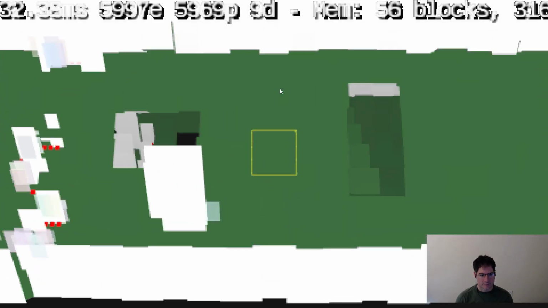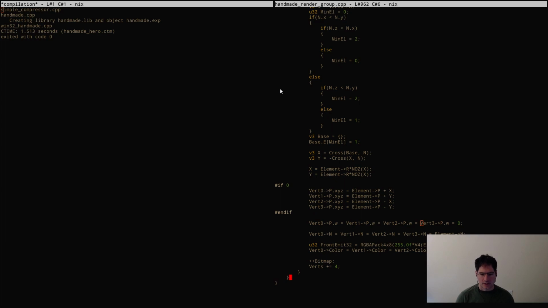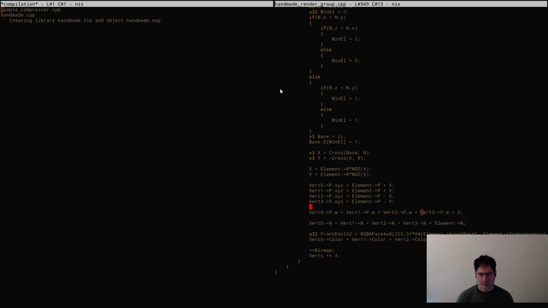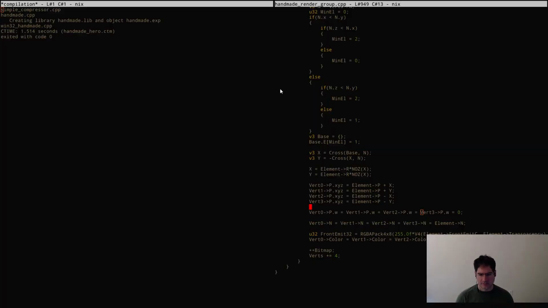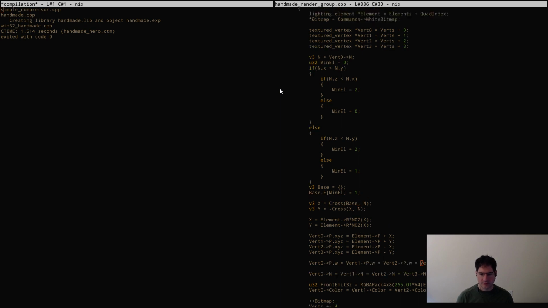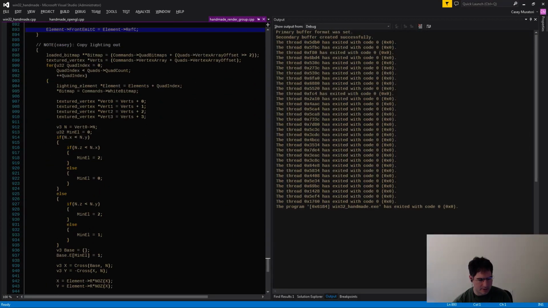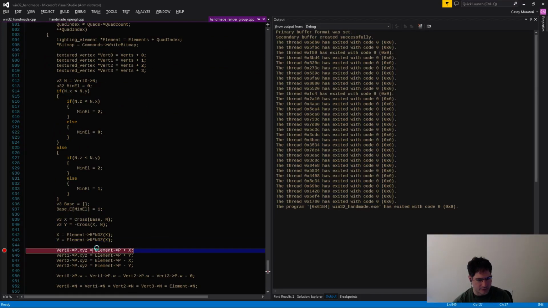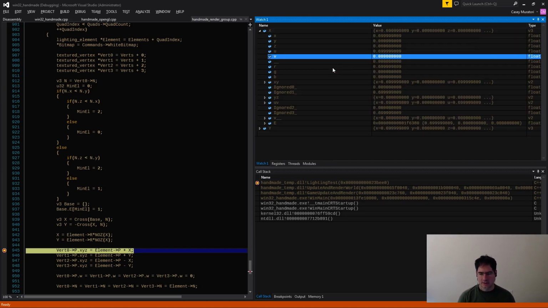All right, so now we need to actually get the rest of this working with our positional information. So the next step is to fix that, right? So you can see we don't have our position stuff coming in correctly here. So let's step through this and see what we've got and try to make this part reasonable. So I'm going to go ahead and step in here just to see what sort of values we are ending up with, just to get a hint of what we're looking at.